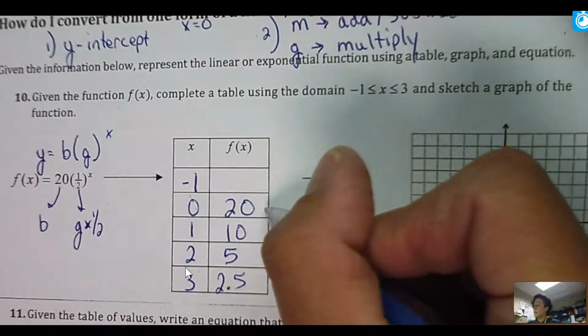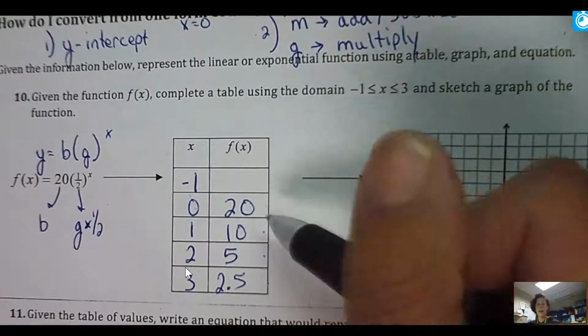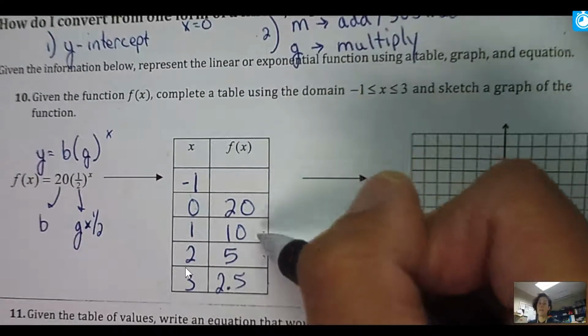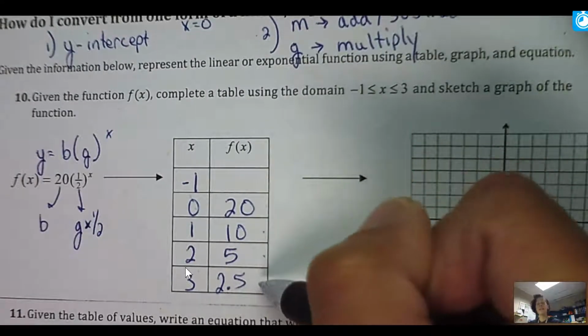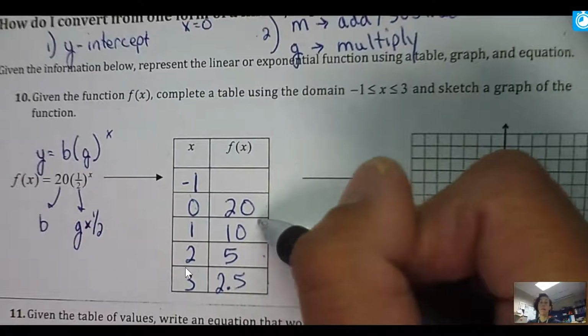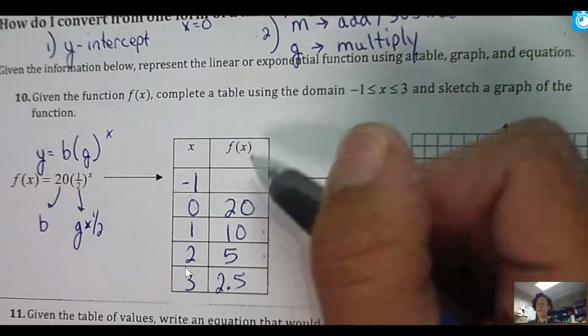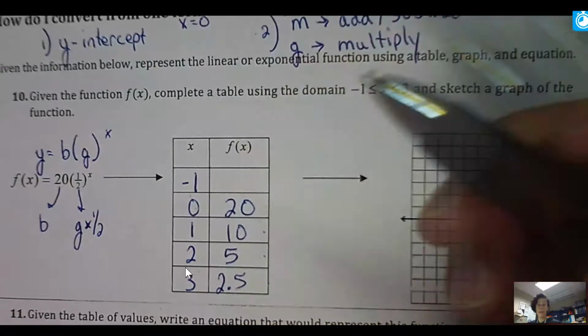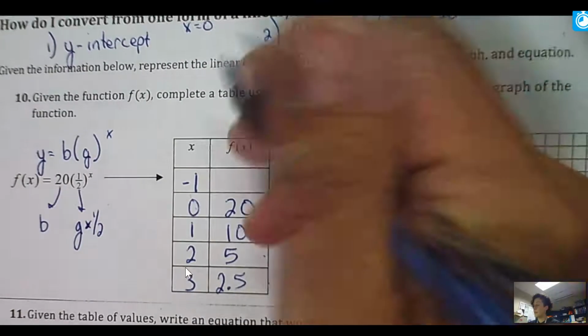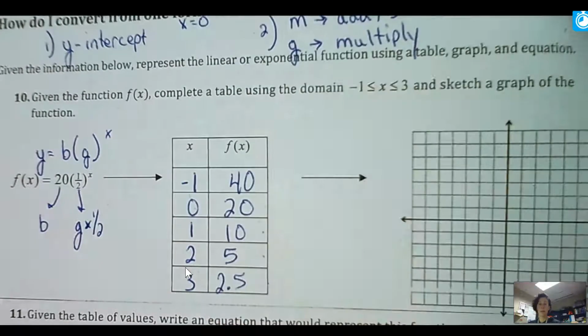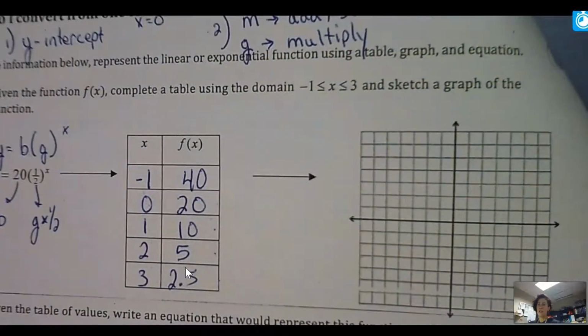So where I'm multiplying by half this way, or I could even think of it as dividing by 2 this way, then it's going to be the opposite going this way. I'll multiply by 2, which is going to make 20 turn into 40. Or I could ask myself, what do I take the half of to get to 20, and that would be 40. And then I can come over here and just graph this.